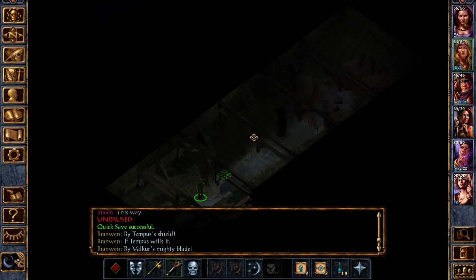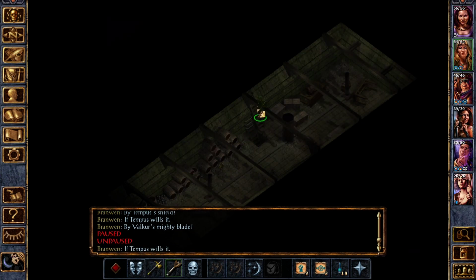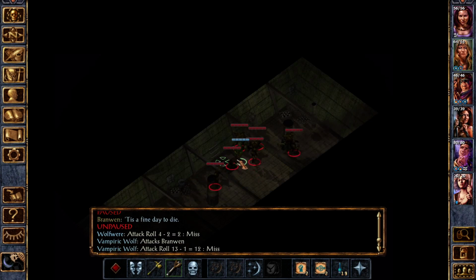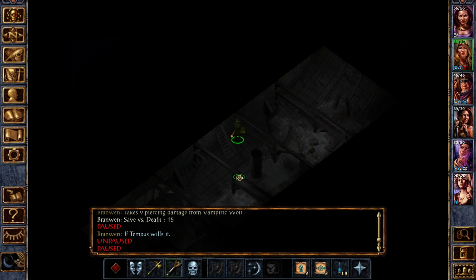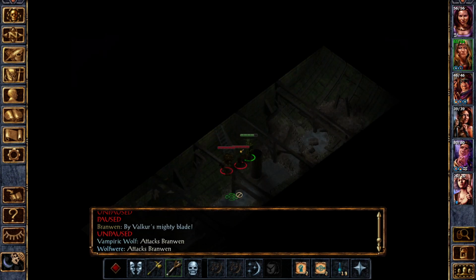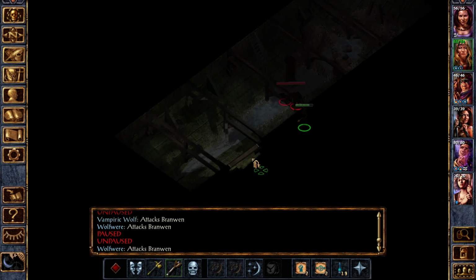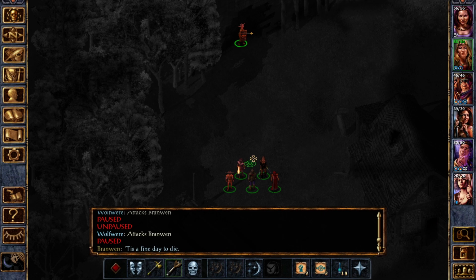I just needed to wait for combat to start. She's out. Down another floor. I think the extra floor might have helped. Yep, the extra floor appears to have helped, but we only triggered two, which actually might be good.